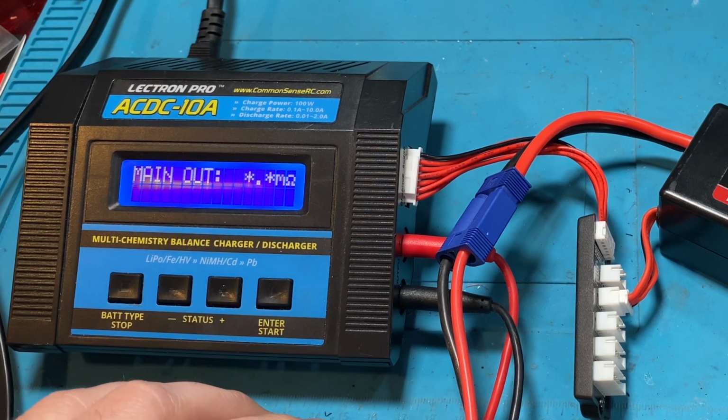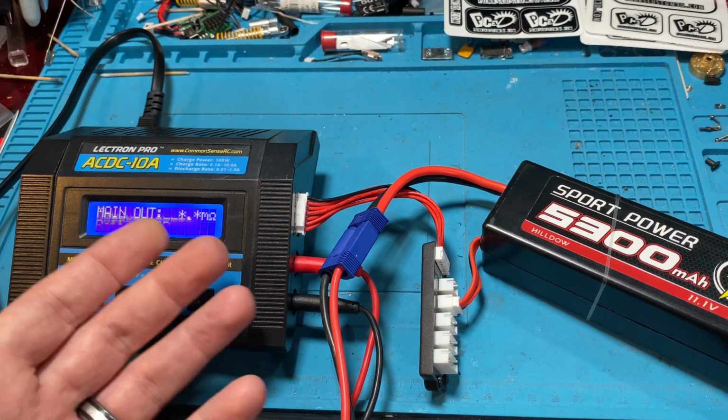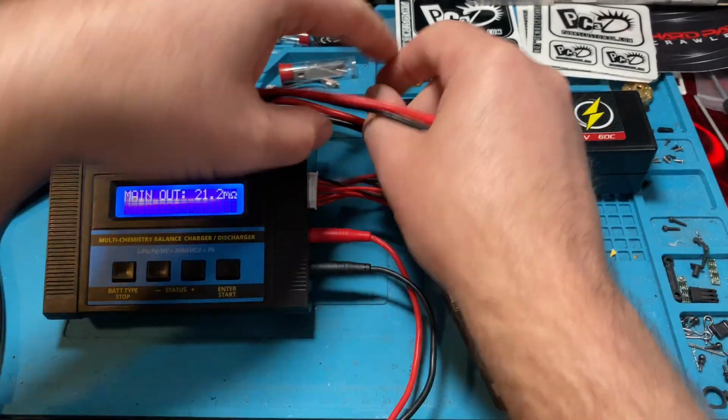Done it a few times now. That's the highest one yet. Again, I don't know if I trust this to be the most accurate, but it gives us an idea. I really wish it showed each cell. That'd be awesome. But it is what it is. All right, 21. And now the 2S.